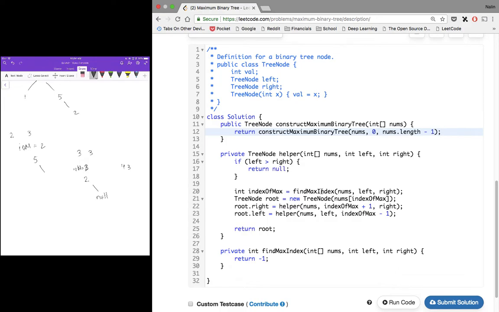We go into root.left, or we try to create a root.left with the left, which is 3. So here, in this stack call, we have 3, and right will be 2 because we're doing index of max minus 1. So again, we return null because left is greater than right. So we return this 2, and finally, we go back up this stack call and we return this subtree here. So it just gets 2 and null, but we don't need to draw that out.